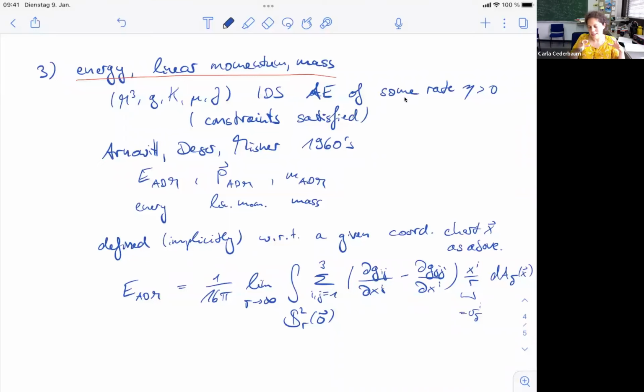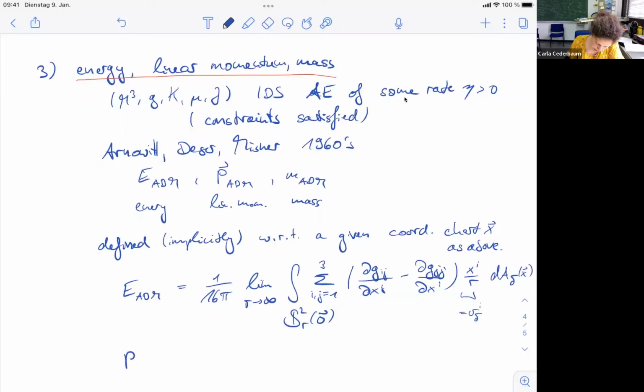So it's a surface integral at infinity over partial derivatives of the components of the metric in this given coordinate chart. And a priori, there's no reason why it should be the same answer for each coordinate chart, except that, of course, they didn't just guess this expression, but they derived it from a Hamiltonian analysis perspective, from which you would hope that you would get the same result for every such chart, and you do, under some constraints that I'll mention later. Okay, so this is the formula they derived through a Hamiltonian systems analysis on infinite dimensional spaces. So this is a complicated thing that they did.